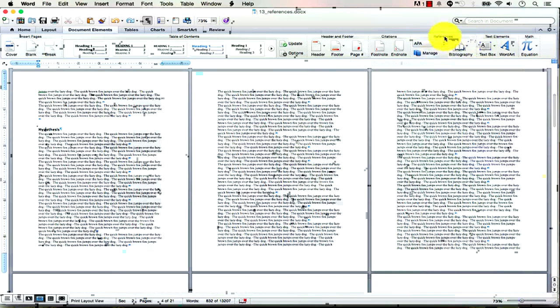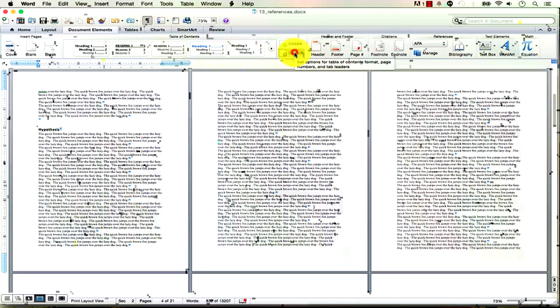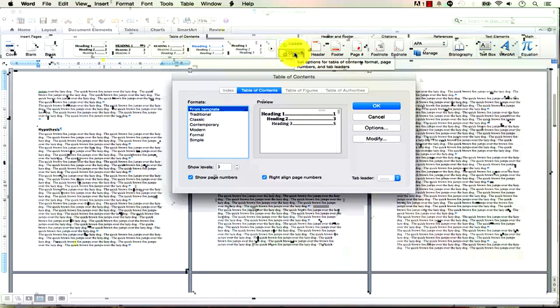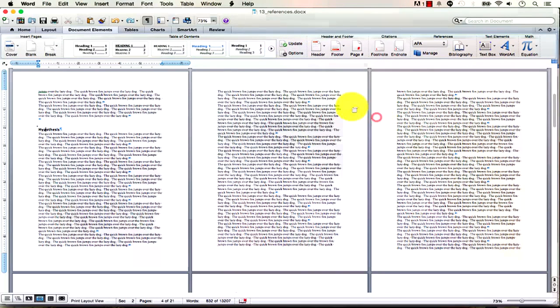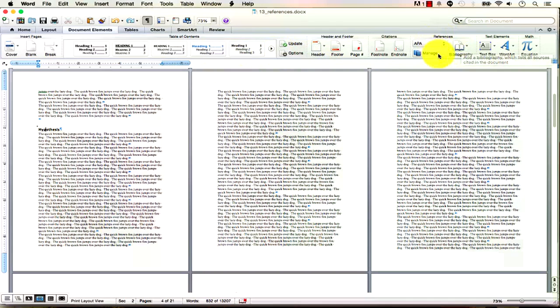And this is something right here under Document Elements. We've already looked at Table of Contents and we saw Update. And by the way, if you cut out of that last video early, I hit this right at the end, the options for your Table of Contents. So I'm just going to hit Cancel so I don't get another one. But those options will allow you to configure how your tables of contents come in. All right, so what we're going to learn about here are references.